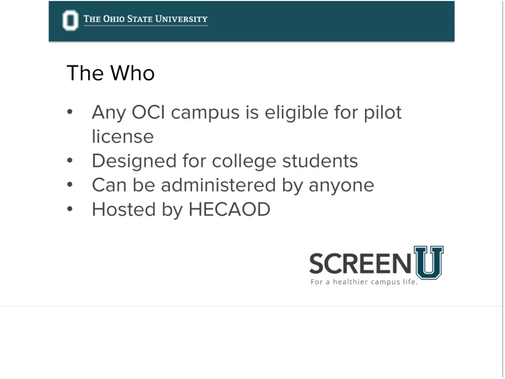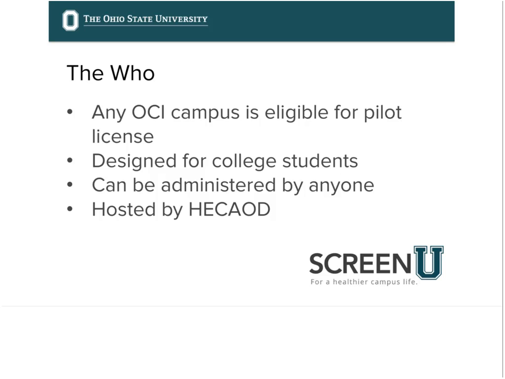So the who: any Ohio College Initiative campus is eligible for a pilot license right now. There'll be one login and password per campus, but each license allows an unlimited number of campaigns and screenings for your campus. The ScreenU program was designed specifically for college students, so we kept that in mind through the entire process, and it can be administered by anyone. Someone doesn't need special training to administer ScreenU. It can be done on its own or in partnership with a provider or a campus professional. And it's hosted by the Higher Education Center.